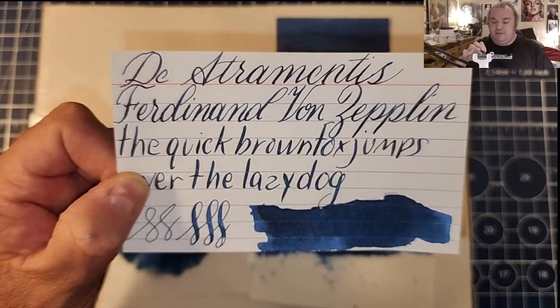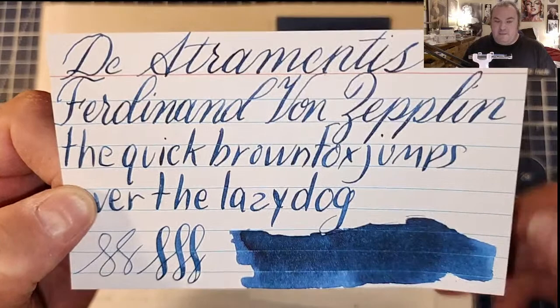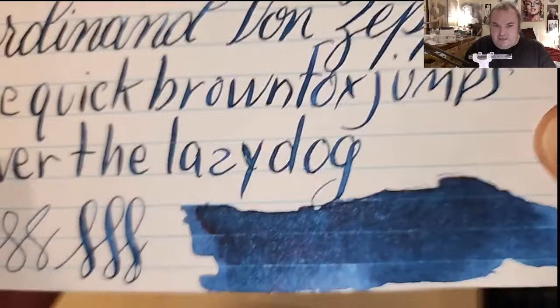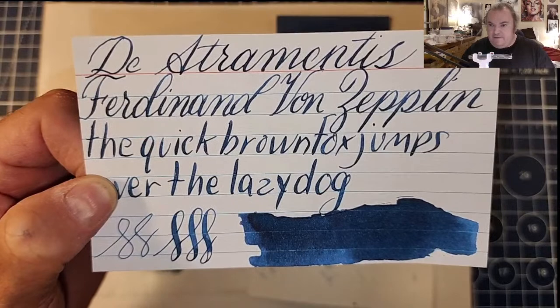So, here it is. This is a fairly dark blue ink. See if I can bring the lights up a little bit so you can see it does have just the tiniest bit of shading, but in reality it's about that dark. So it's a fairly dark blue-black ink. So if you're thinking about getting this ink, that is something to be aware of.